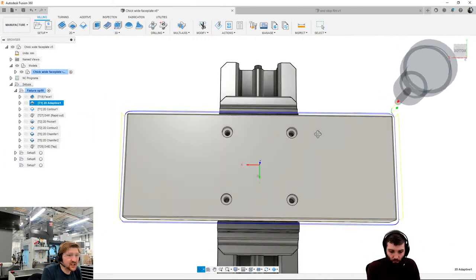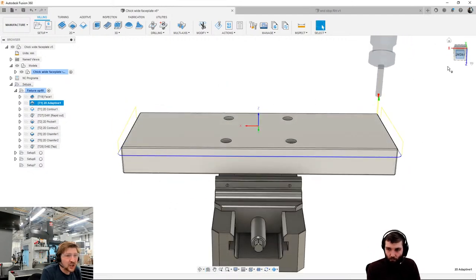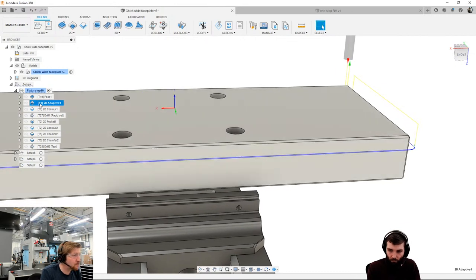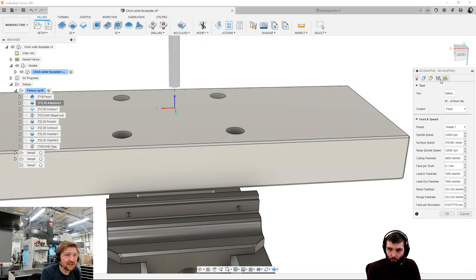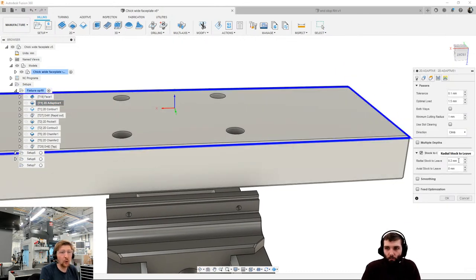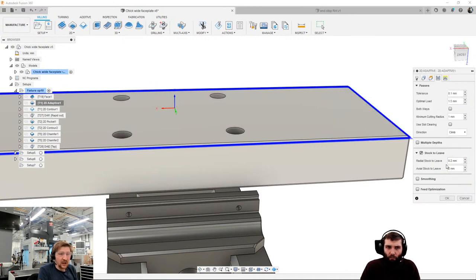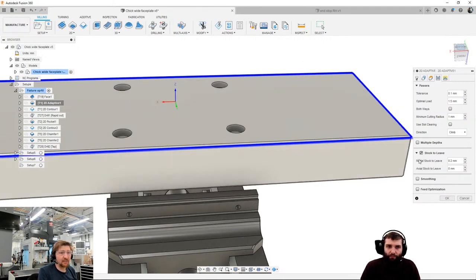First thing I did was an adaptive path. You will notice that this is lower than everything I've just been talking about, but that's because there is a stock to leave placed on there. Stock to leave of 0.2. I'm confident that I won't be more than 0.2 out on the mismatch from op 10 to op 20. So I can put that 0.2 on there, machine round, and be happy that I won't see a witness mark from it.